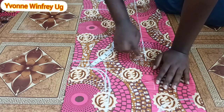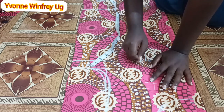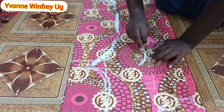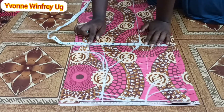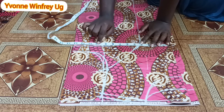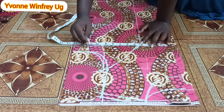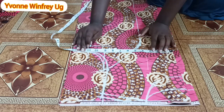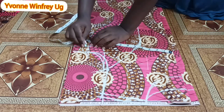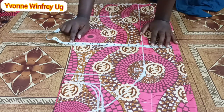And from the midpoint at the armhole here, I just connect to the bust line, but I make sure that there is a curve there. That point shouldn't be too pointed. It is supposed to be a curve where the two lines meet at the bust line. After there, I divide the bust measurement that I'm working with by 4. I add 1 inch for the dart, and then 1 inch for sewing, and 1/2 inch or 1/4 inch, that is preference, if you prefer that. So I marked that at the bust line and even up here at the armhole.